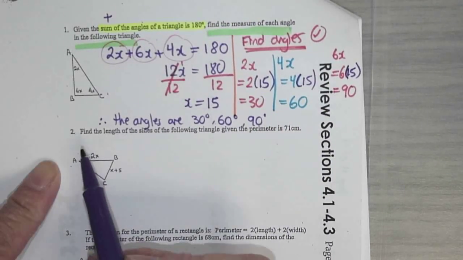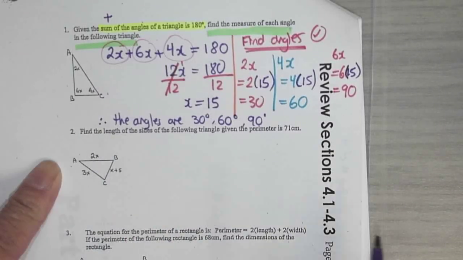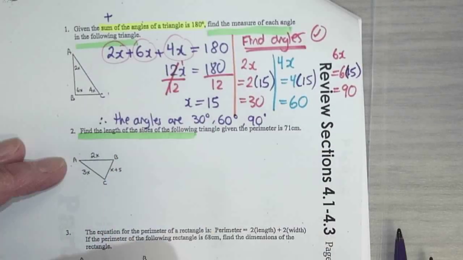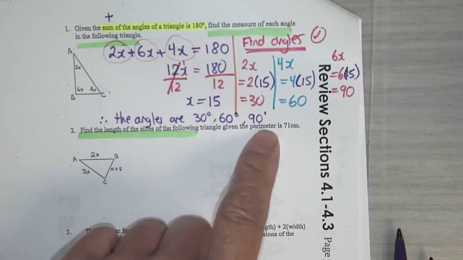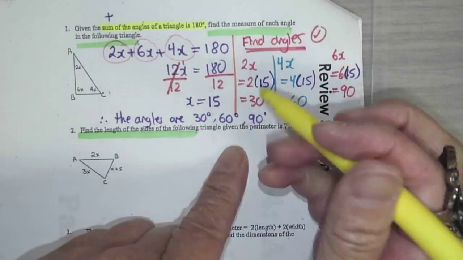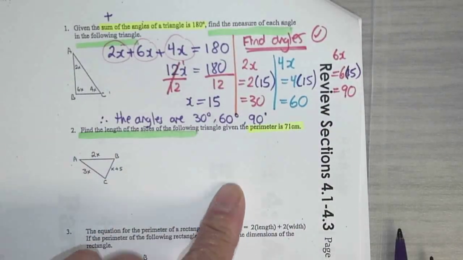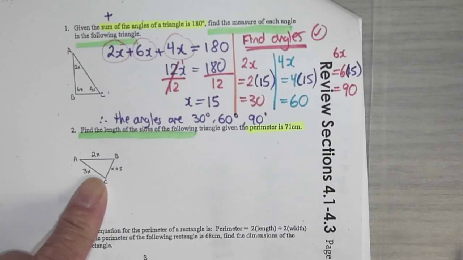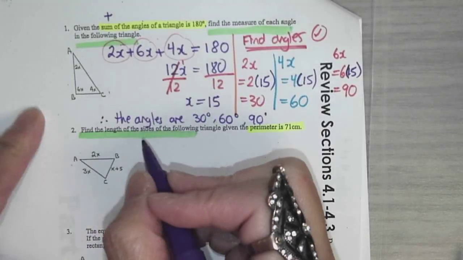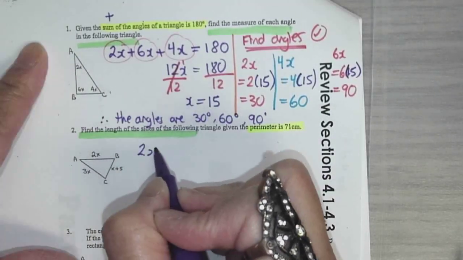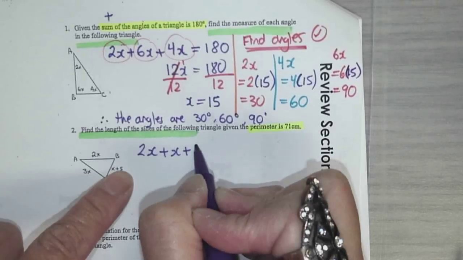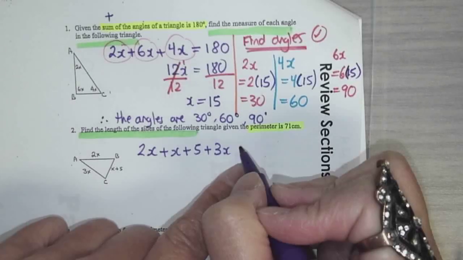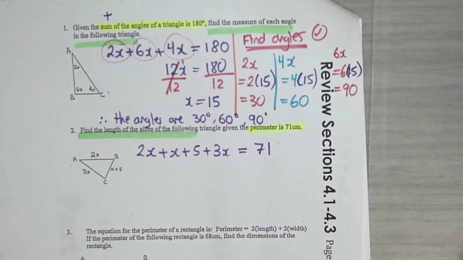Okay, so let's do this one. Let's read it. Find the length of the sides. We want to find the length, so at the end, find the length of the sides. Okay, so we're going to have to find that at the end to answer it. The perimeter, this is what we're given, the perimeter is 71. So the perimeter is 71, which means adding them all up again. We do assume that you know perimeter for a shape is when you add up all the sides. I can give you any type of shape, and you're just adding up the sides like this. So 2x plus x plus 5 plus 3x, and that should equal 71.